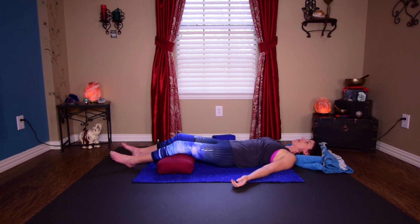Let your shoulders soften and your breath be deep and full and rich. Notice how much space you have to breathe here and how easy and effortless your breath is now that we've opened all these spaces.